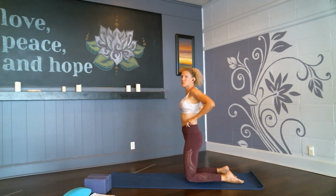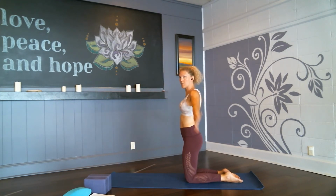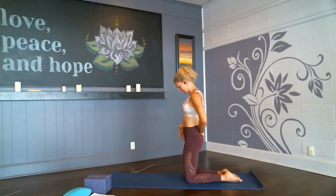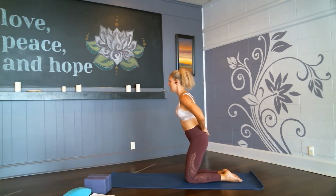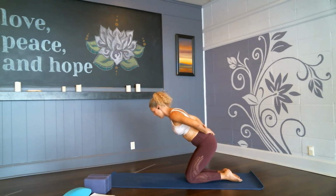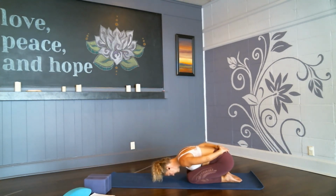for a flow similar to what we did at the beginning. This time, however, both hands come to the back of the sacrum, the low back area. Press the hands in, the pelvis tilts so the belly button pulls in. Notice the softening in the shoulders as you create length in the spine. So keep the hands in position here, starting to come forward, hinging without lowering the hips just yet. And then at some point you will need to descend down, forehead to the mat.